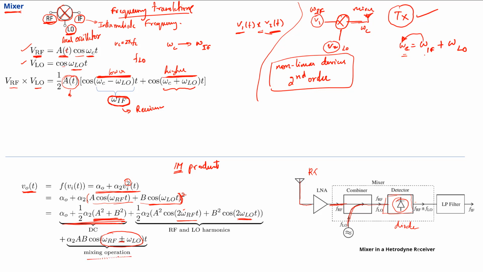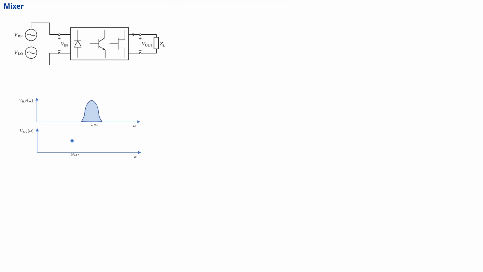So that operation, this particular term, is what essentially the mixer is able to do for us. So this filter that subsequently goes in is able to extract this frequency component while suppressing these two. So let's take a closer look in detail at the two side bands that we can get when we are mixing two signals.